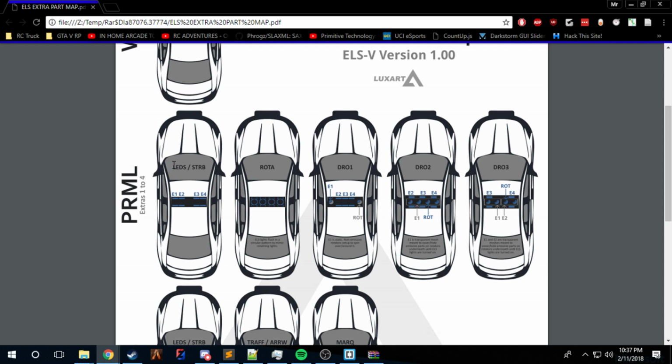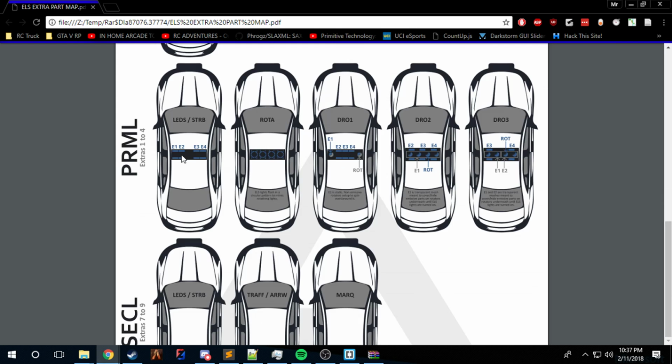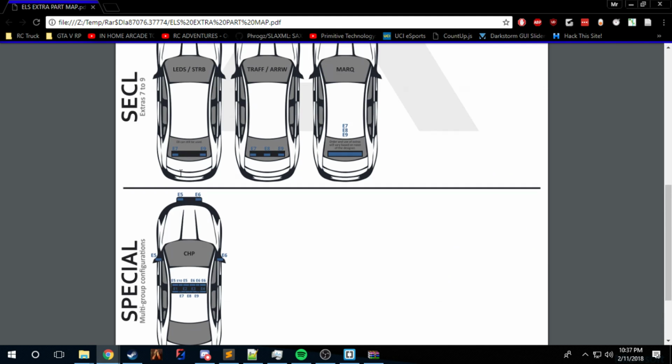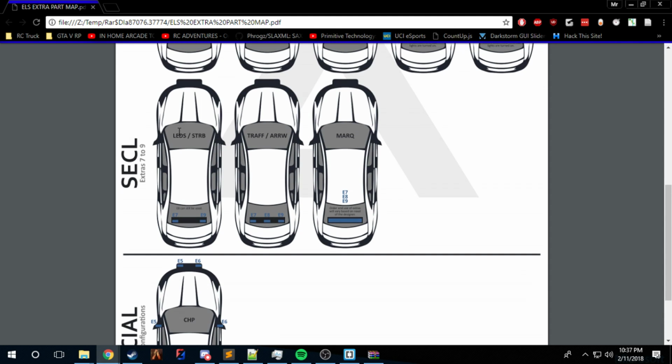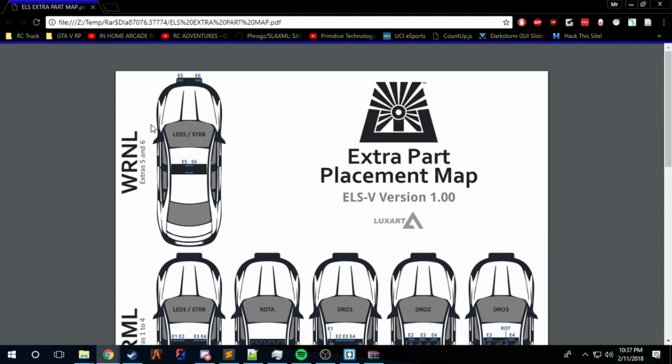It's actually quite a helpful document if you're making a pattern, or you can be in game and test it with each vehicle that you have. And then the same thing for secondary. The thing with secondary is it is also mixed in with warning.